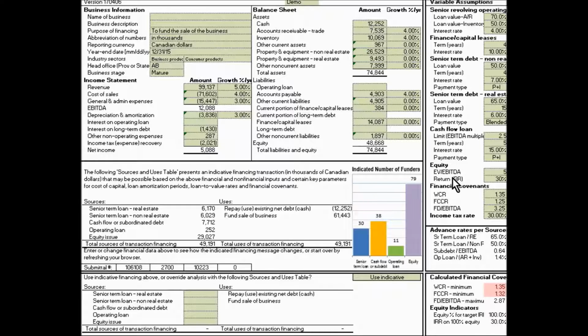Cost of capital is represented by the repayment obligations computed based on the interest rate, term, and repayment method, such as principal plus interest, blended, or interest only. The entire capital structure is constrained by financial covenants that lenders typically impose. We have boiled them down to 3 key ones that, if you can satisfy these, there's a good chance that you'll be able to satisfy any that the lender may choose to apply.